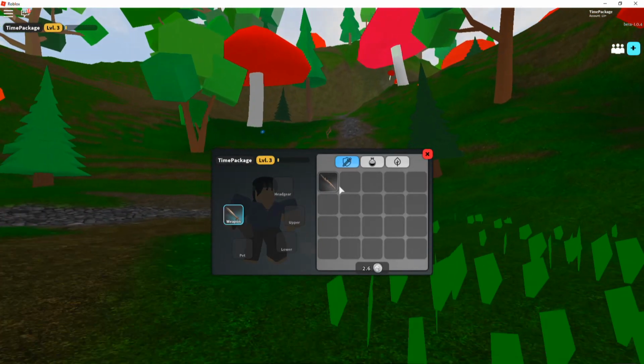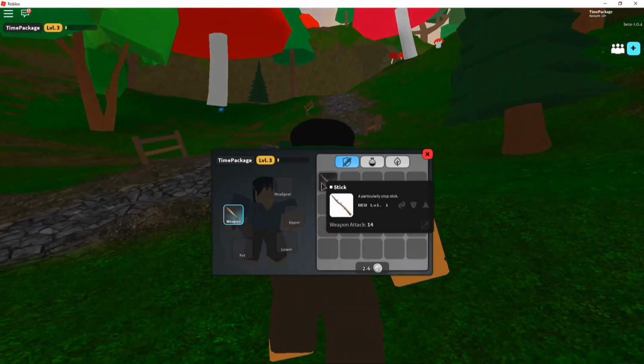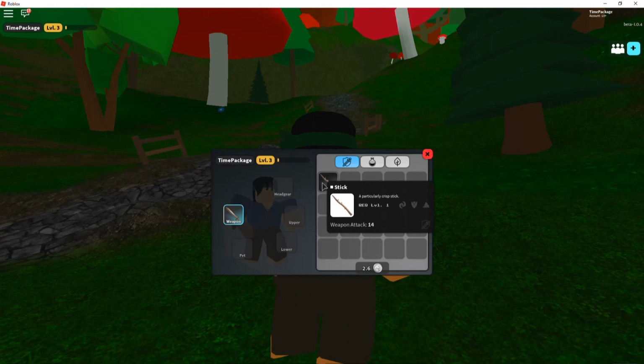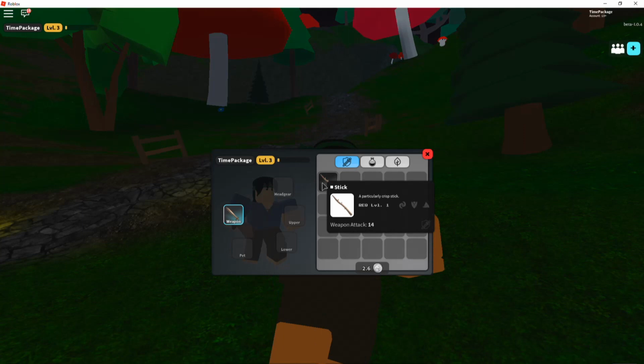One other thing I want to show you, so as you guys could see on the weapons, where it says required level 1, there's 3 different symbols. There is the hunter symbol, the warrior symbol, and the mage symbol. The 3 symbols are representative of the different classes. If you have an item that is only able to be used by one of those classes, it's going to be lit up by that class.